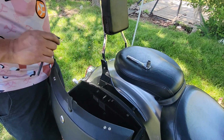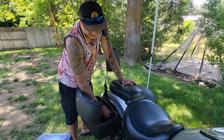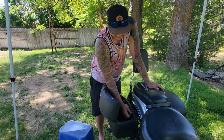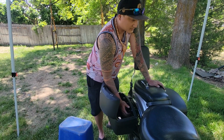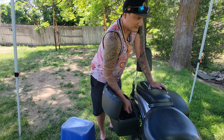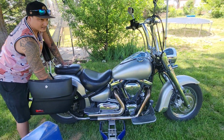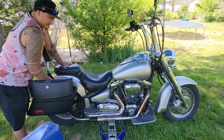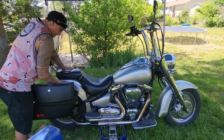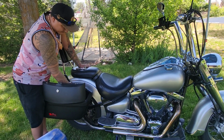I've been searching for quite a while for saddlebags. Ever since I bought the bike, I've been doing a few customizations here and there, but I couldn't really find a good saddlebag for this bike, because they don't really make aftermarket accessories for Yamaha or Kawasaki, it's all Harley that I've seen. Lucky thing, Viking Bags provided me with these Laminar Viking Bags.